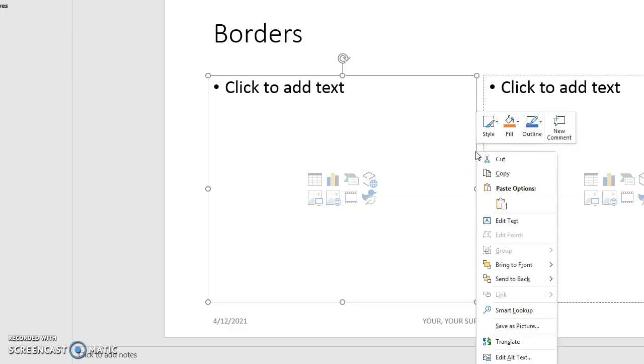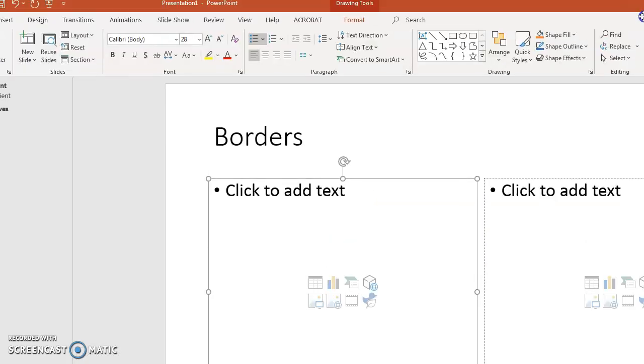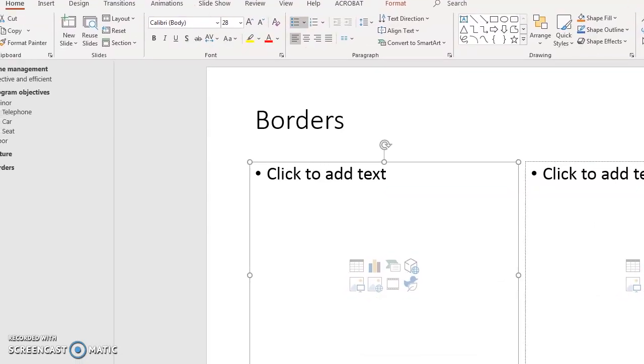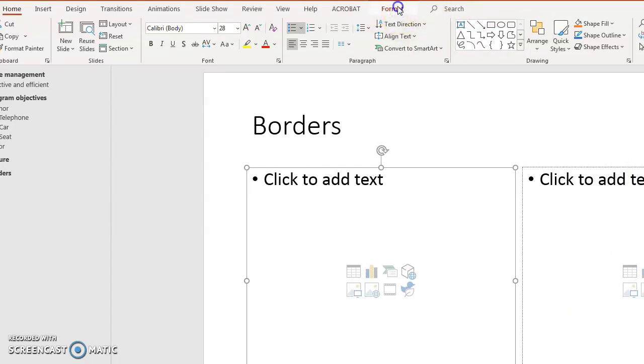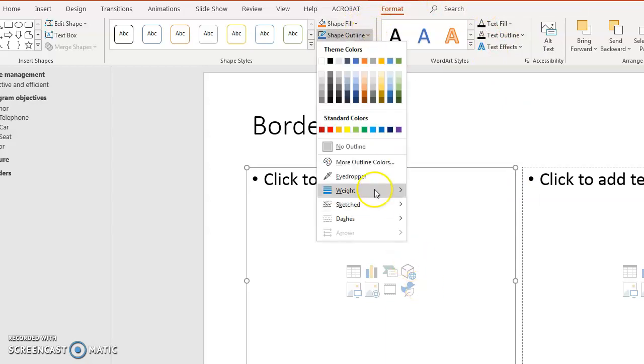And then, second option, it should be there. I'm going to do it on home. Please forgive me, it is here. And the format, yeah, it is here under format. You have to click on format. You firstly click on the content on top of it like this. Once you see it, just click on top of it, and then you go to format, and then you just make sure that you are making a shape outline.